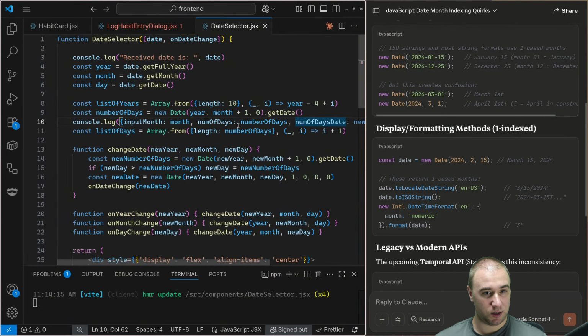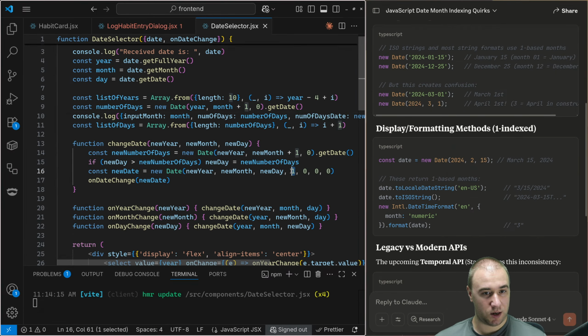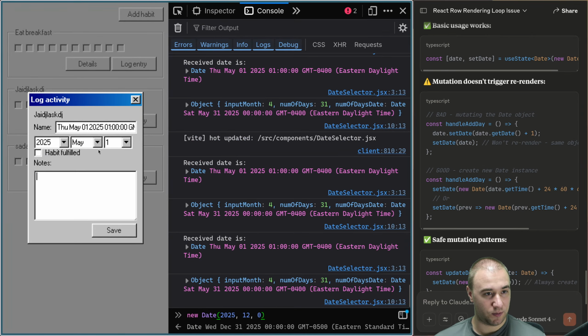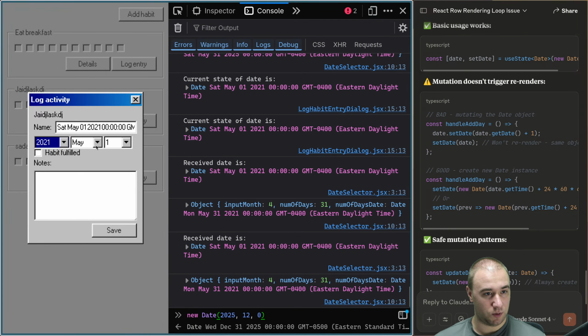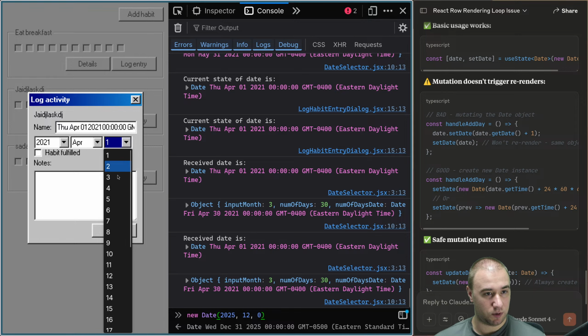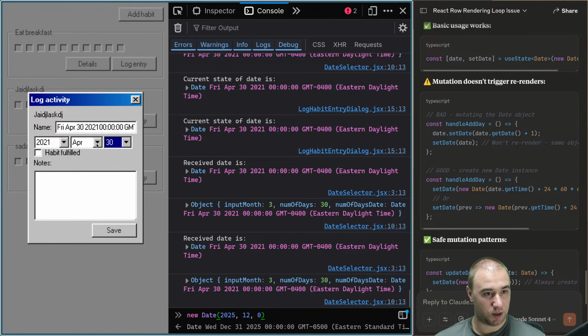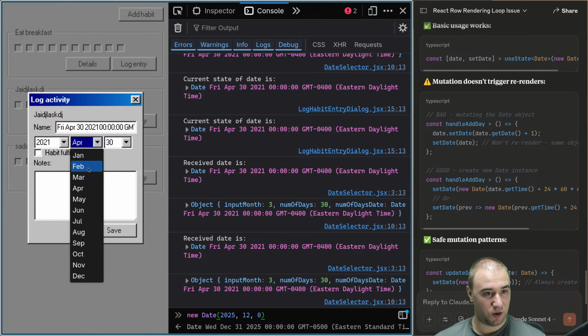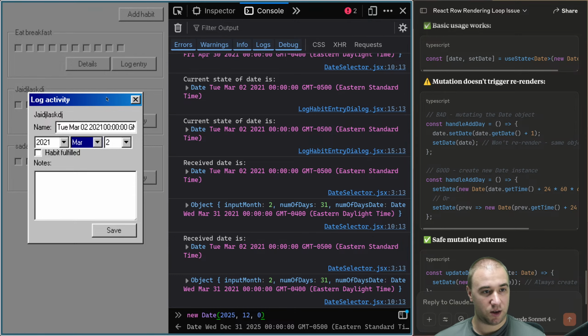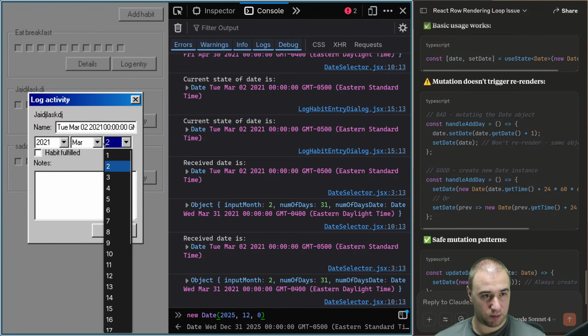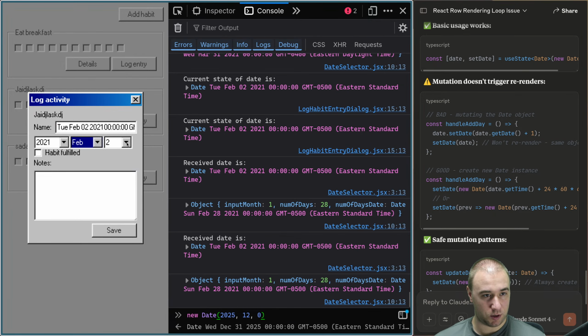And I can probably remove the random 1 and set it to 0, and it's going to all work. So April 30th works. I switch to February, and it didn't update correctly because it spilled over to March, but we're not going to get there. We are going to get there.